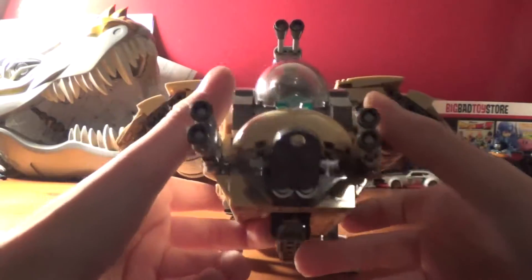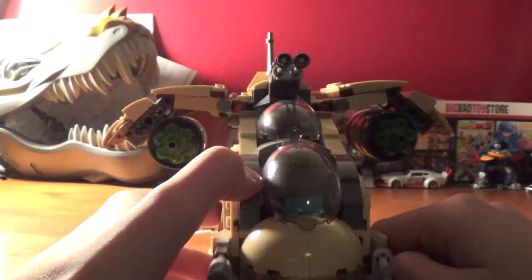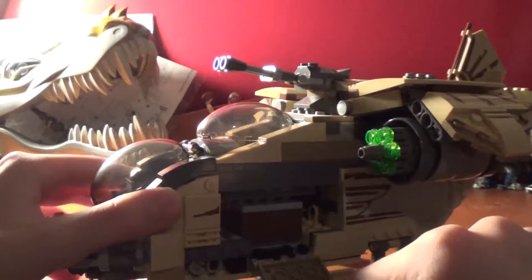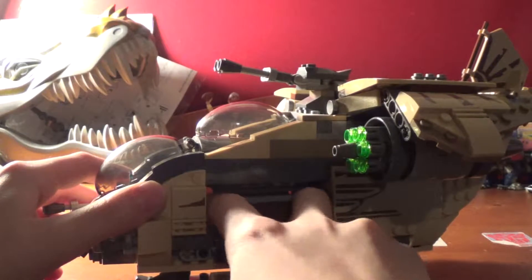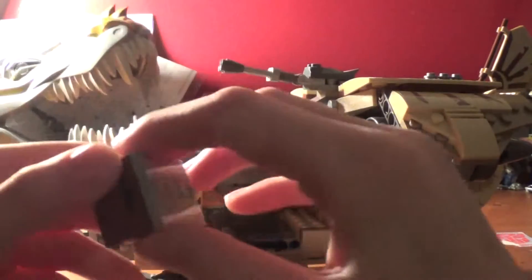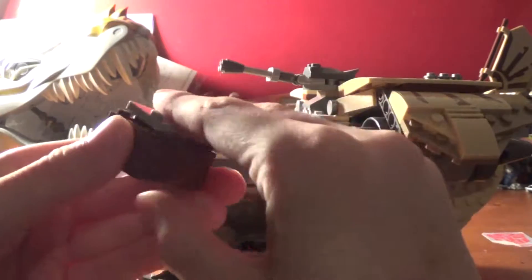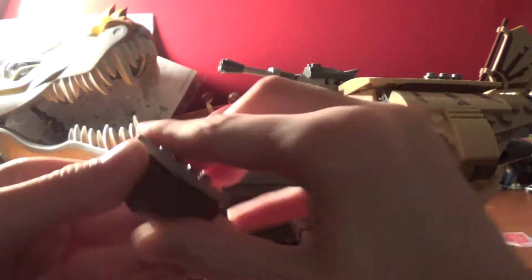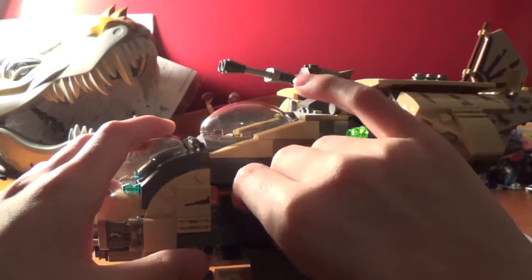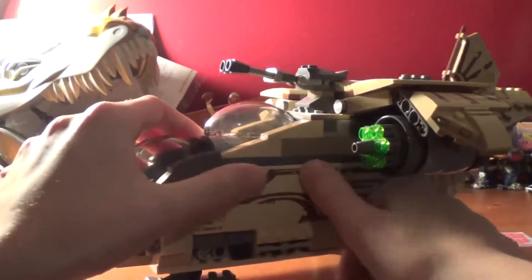You get three guns — these two down here at the bottom and this one up here at the top. You can bring this piece down and pull this piece out — it's like a little storage container. You can open it and it has a bunch of extra bullets for the side gun. Push that back in — it slides right in — and close that back up.